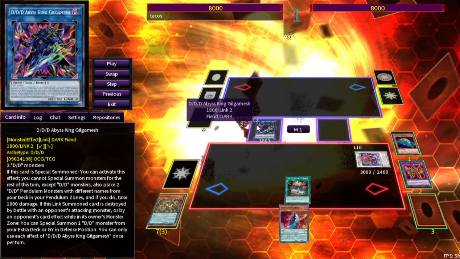It sets scales from the deck, so I don't really know what else you could possibly ask for because this card is just that good. Pretty nice effect, obviously. The thing is, back in the day, once you made this card, DDDs couldn't do anything, which I think is really funny. But no, you can do so much with this card now.